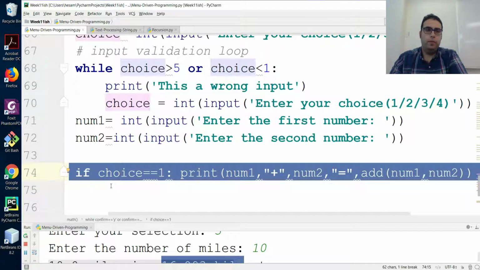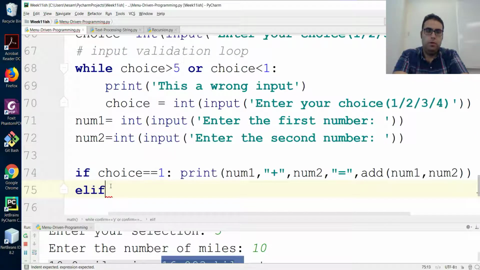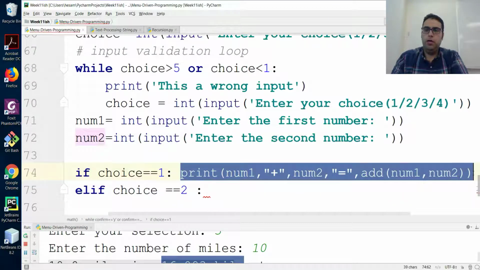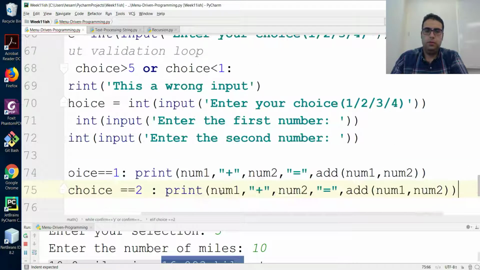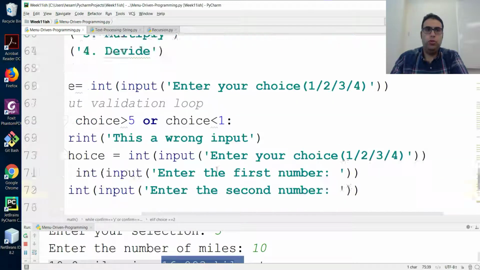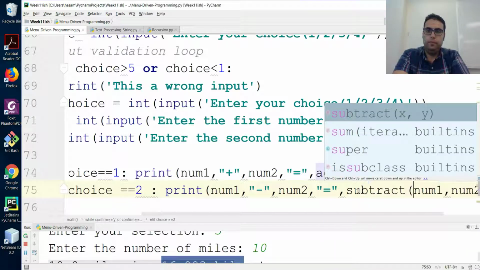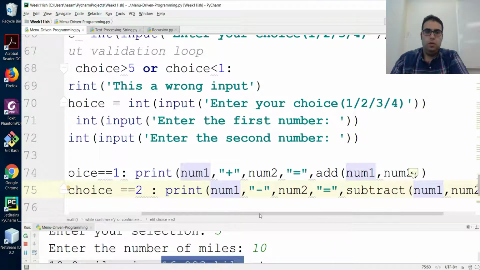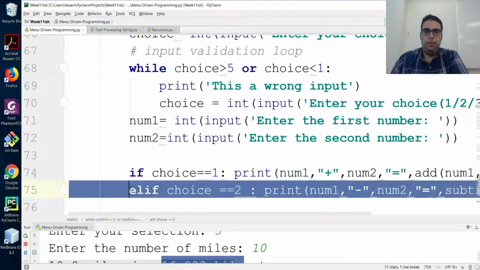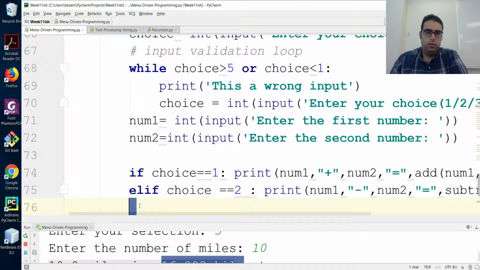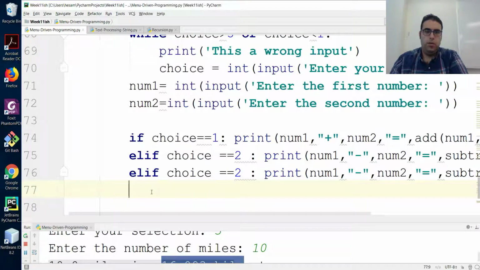Similarly, I'm going to go elif choice is 2, then we're going to print. A little bit of cheating here, copy paste. So choice 2 is what? Subtraction, so we call subtract. And there will be more, so copy and paste, and copy and paste.